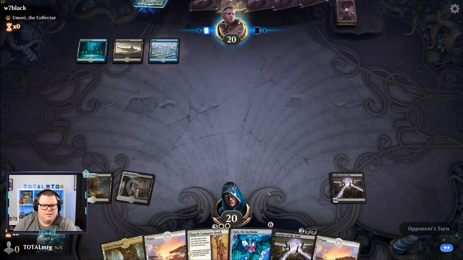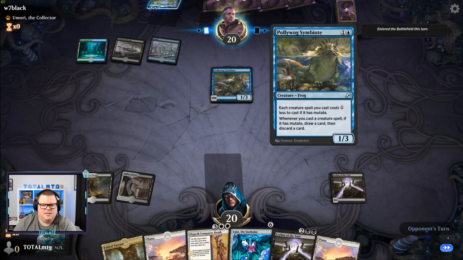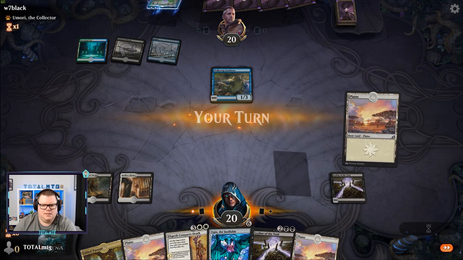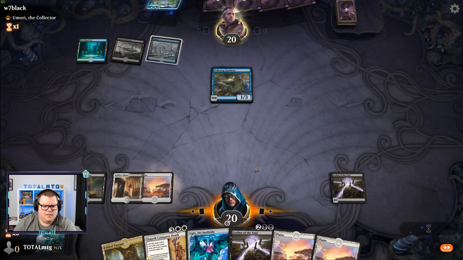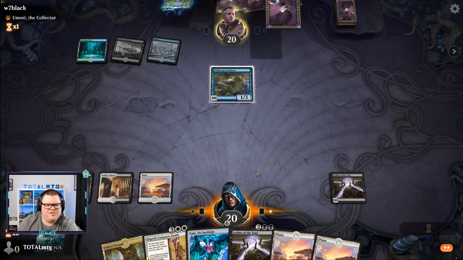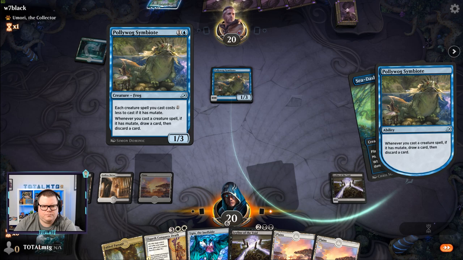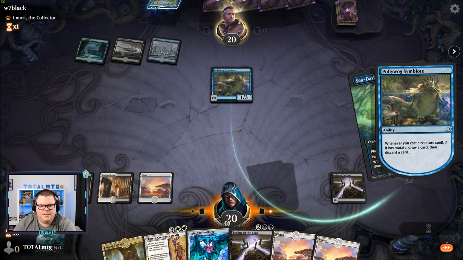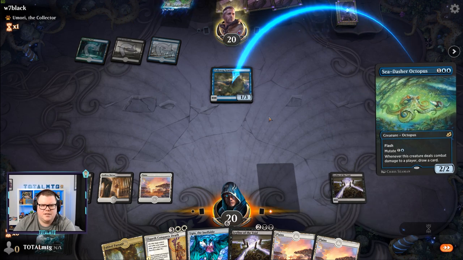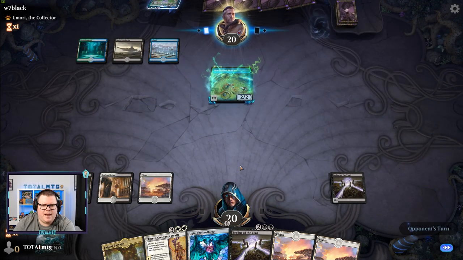Oh, it's the dastardly colours over there. Poliwog Symbiote. Nice. Mutate. Like it. Gonna need to find some wraths, some Shatter the Skies. Definitely soon. Sea Dasher comes in. Okay. That costs 3 mana, which is nice. Goes on top. Lovely.